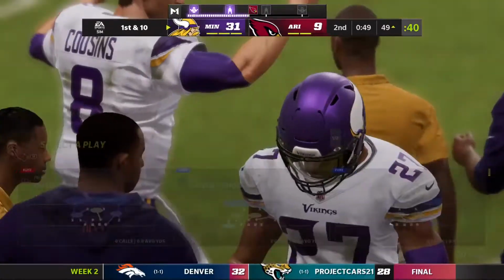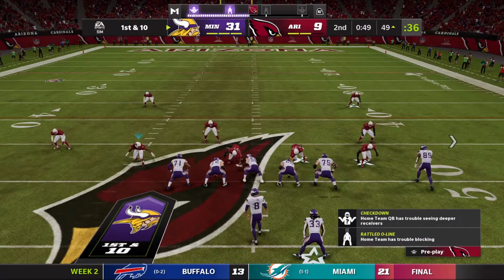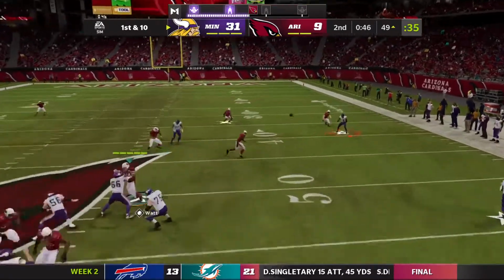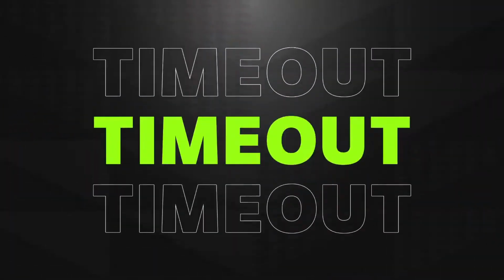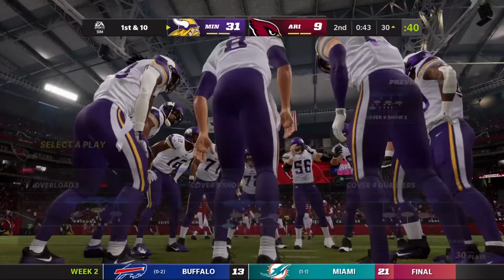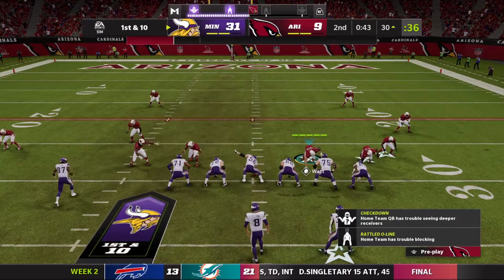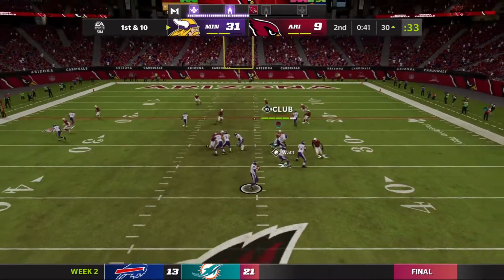An unfortunate sequence there, trying to get points before intermission, but now the interception, and their opponents have a chance to possibly pad their lead. Yeah, they had an opportunity there, and they weren't able to capitalize on it. That's something that could come back and haunt them later. They're begging their defense now to keep them from scoring before the half ends. So 1st and 10 now from the 30. Cousins.